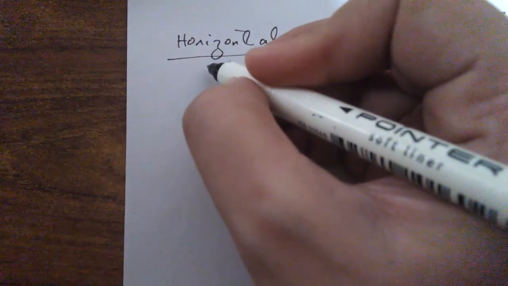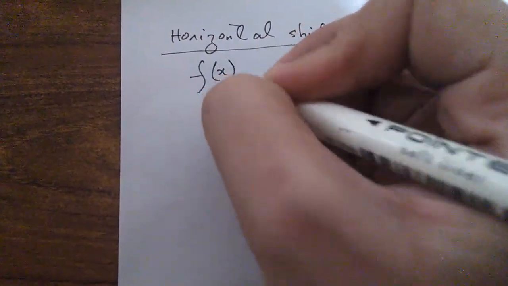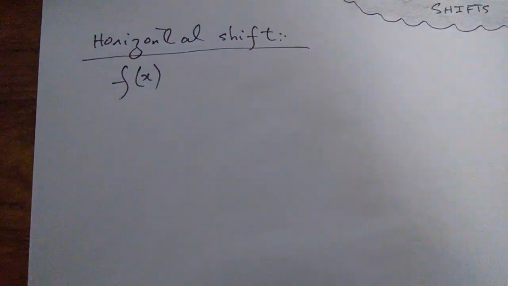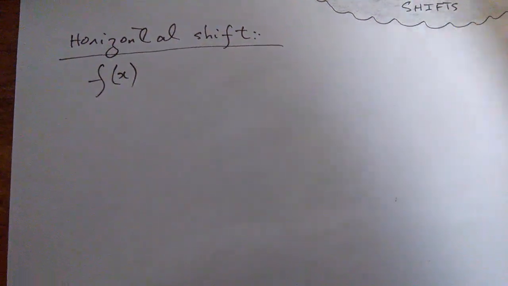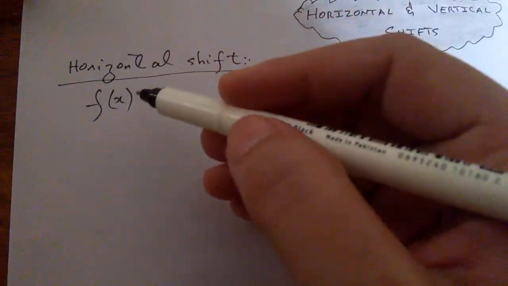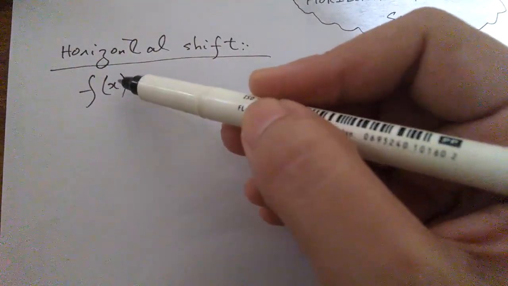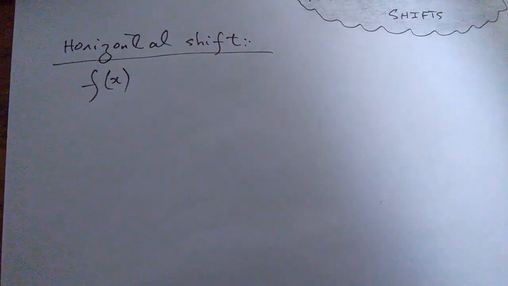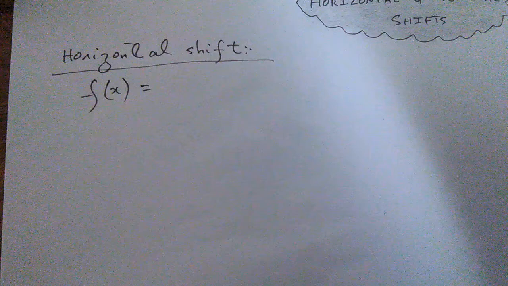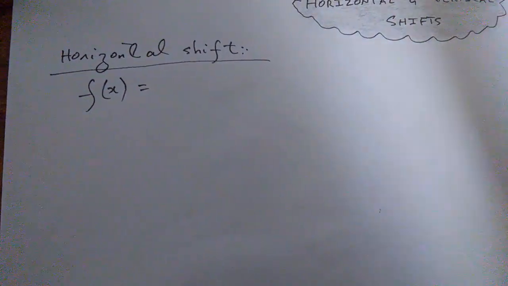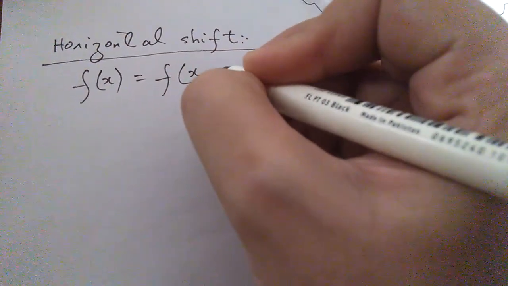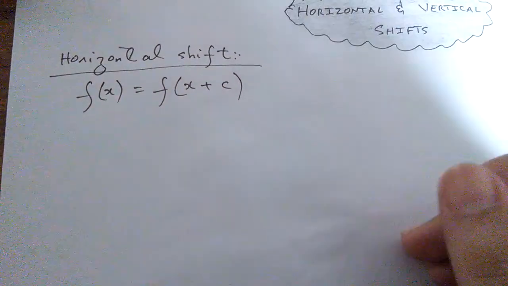So if you're having a certain function and the graph of that function is in your mind, or you might have sketched it somewhere, either on a graphic calculator or by making a certain manual table, and then you are sketching it on a piece of paper. So the shape of the graph of this function f of x is in your mind, okay? It might be in front of you. If I just say that wherever you are having x in that function, you are replacing that x by, for example, your x plus c, okay?